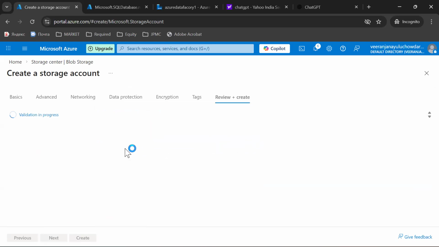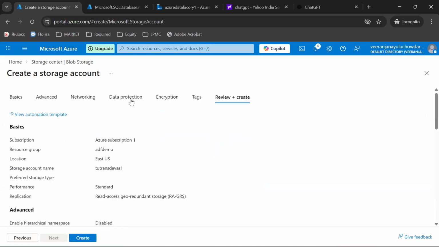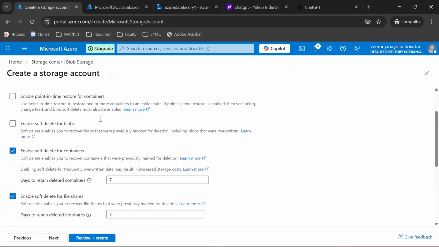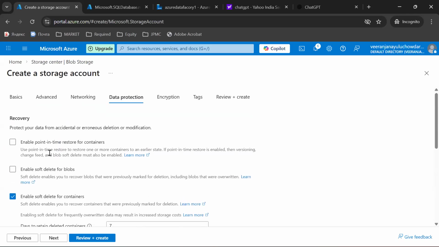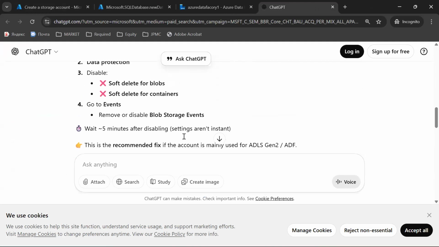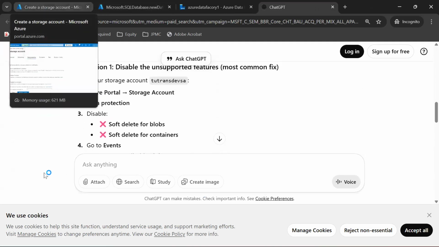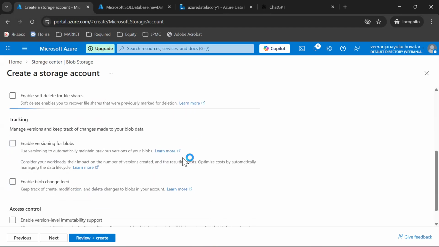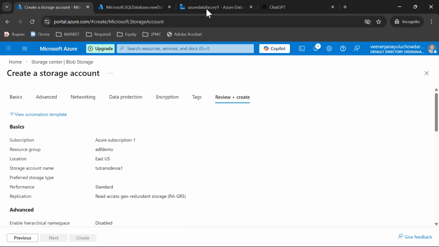Okay, actually everything will be done by the front team, so every time I get some confusion about enable point in time, enable soft delete.